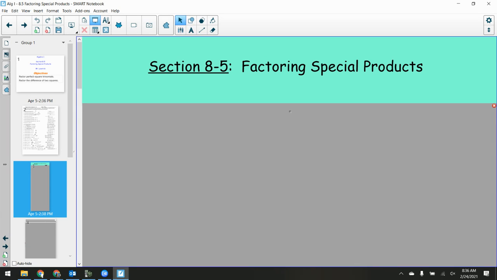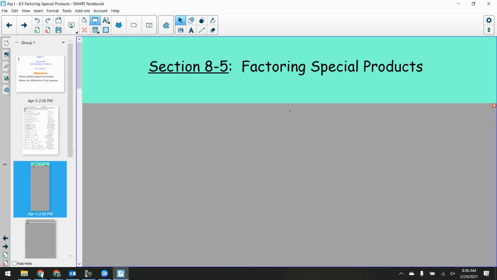Sections 8.5 and 8.6 kind of say, okay, what if I just give you a polynomial? What do you do with it? How do you factor it? How do you know which method to use when? And that is when you guys struggle. That's when you guys say, well, unless you tell me what to do, I don't know what to do. Well, how do I know what to do in terms of the different types of problems?